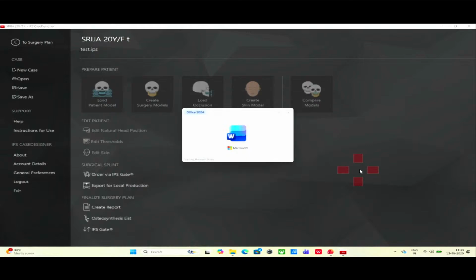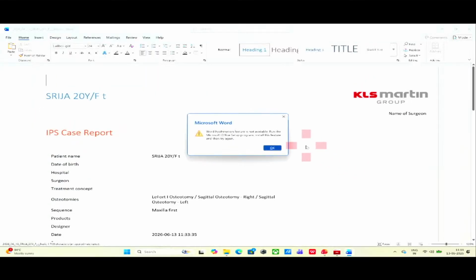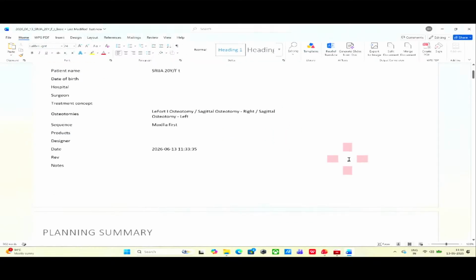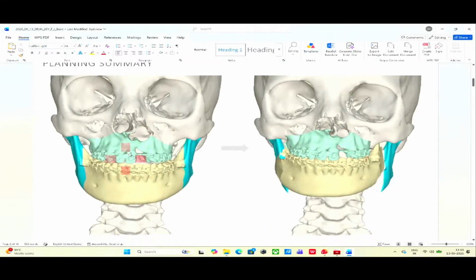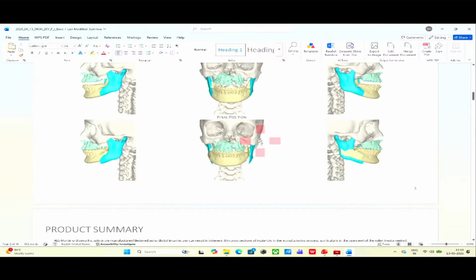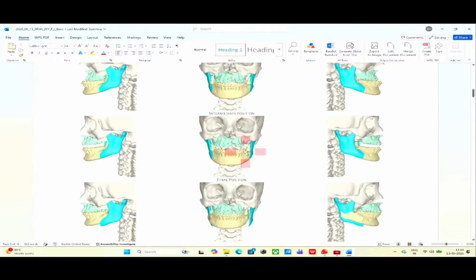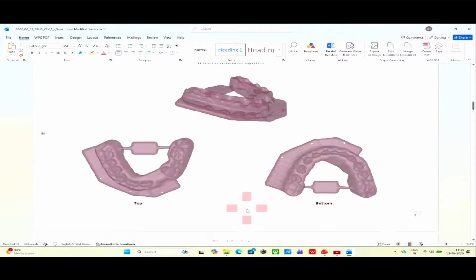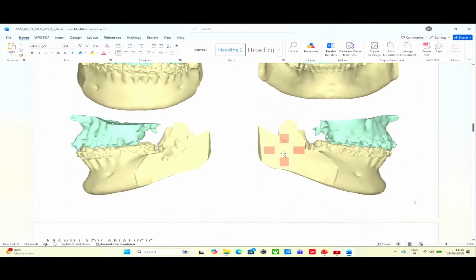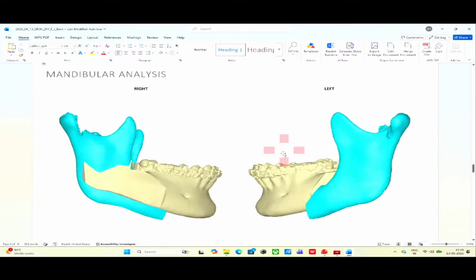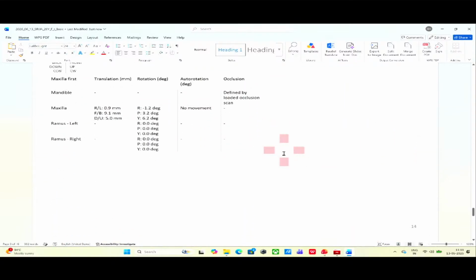Let's wait until the report is created. So you will see the pre-post movements, the intermediate positioning, the final positioning, how the wafer looks, and also all the movements which you have made in degrees.